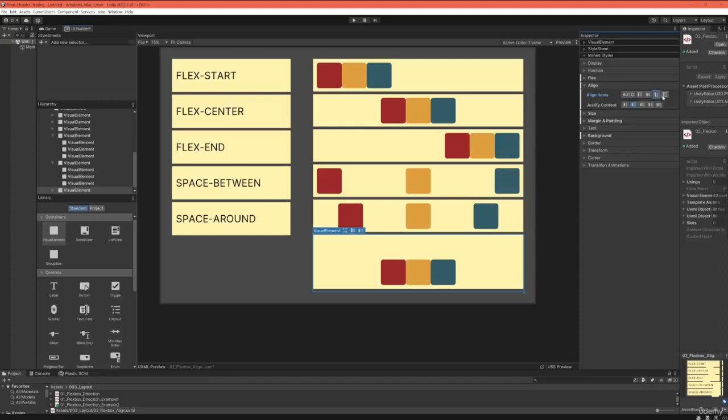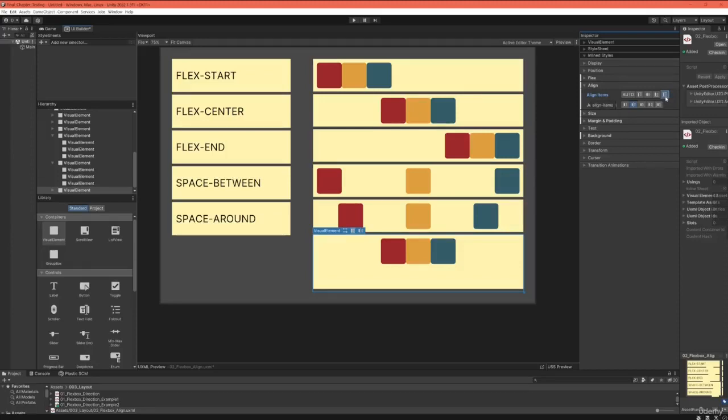However, the thing that is more important, I think, is this third setting here, which is called stretch. Now you can see that indicated by those two top and bottom bars, and the elements are going over the whole height.